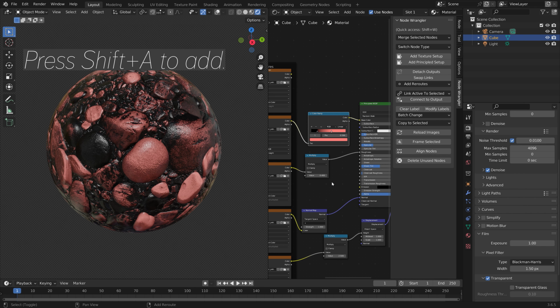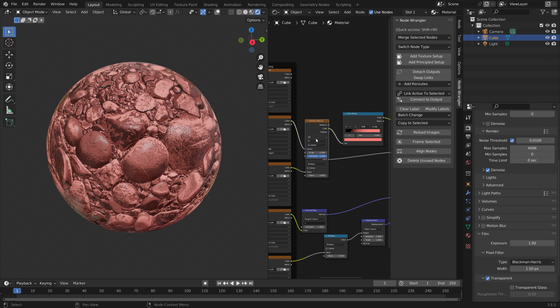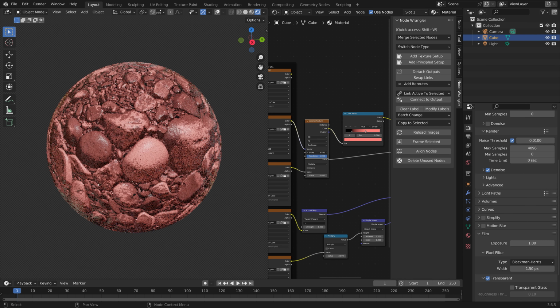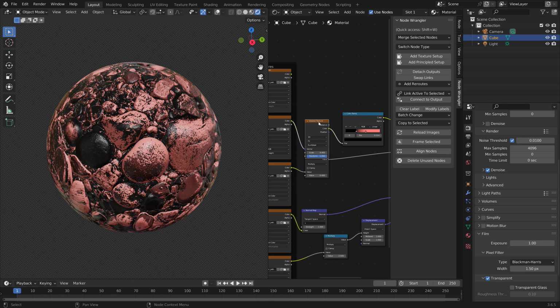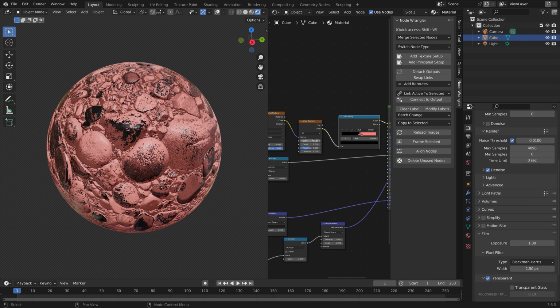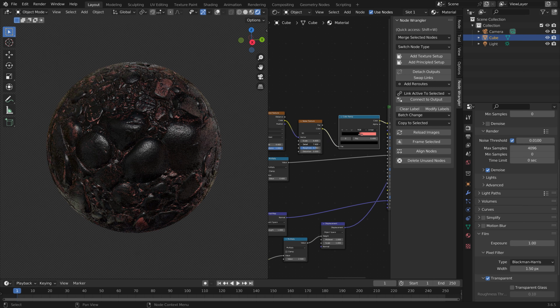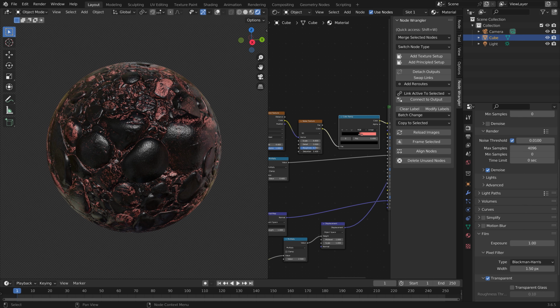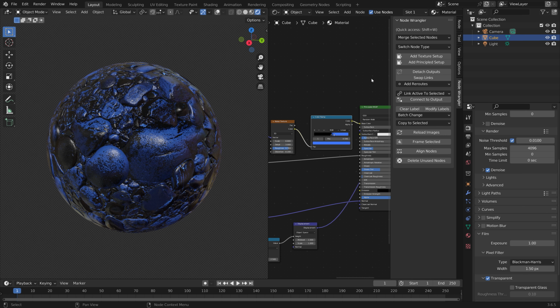To stylize the look even further, you can also add some texture nodes, like for example the Voronoi texture node, and then play around with the values and combining it with the color ramp. And then in between we can add a noise texture. So to stylize your textures, you just add some different nodes and some color ramps, and you can very easily get a very different looking texture.